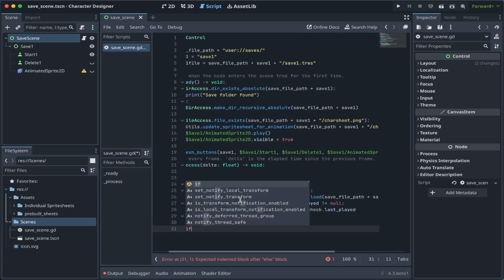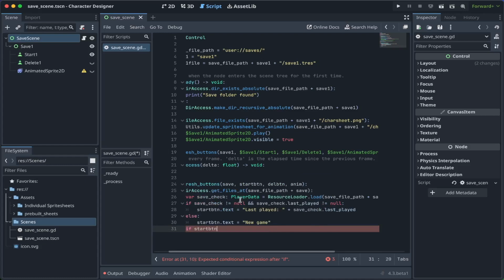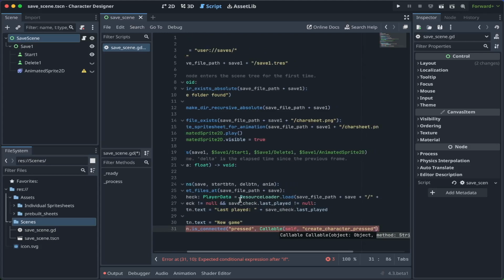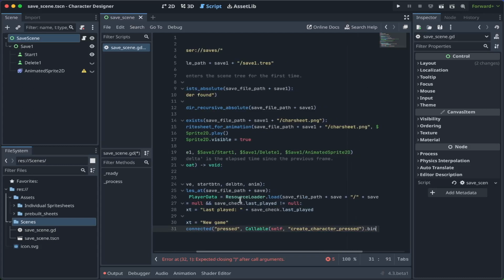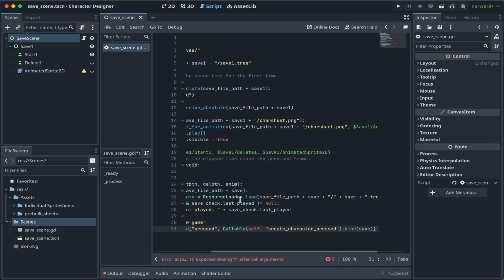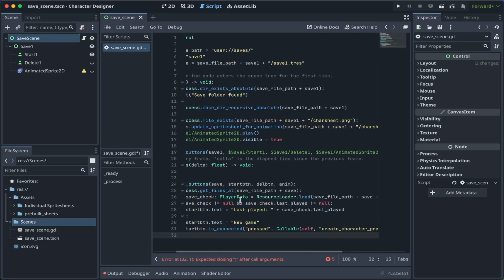Okay, and then we're gonna connect up a couple signals. We're gonna say if the start button is connected, we're gonna do the pressed signal callable. We're going to call create character pressed, and then we're going to bind the save to that call, and we'll keep going, and I'll show you a little bit more as we go on, but we still have a lot to go.